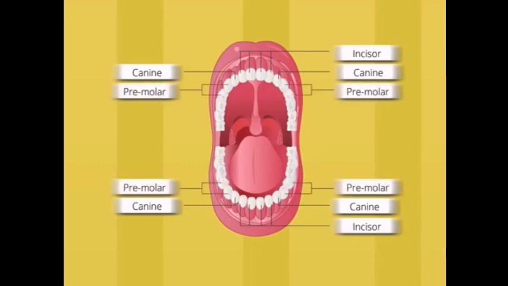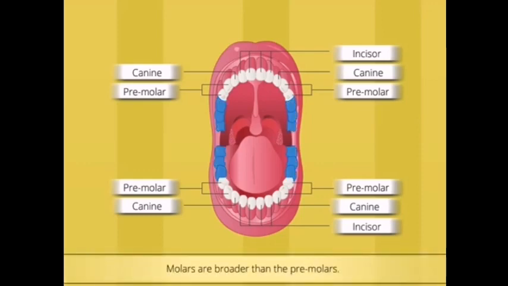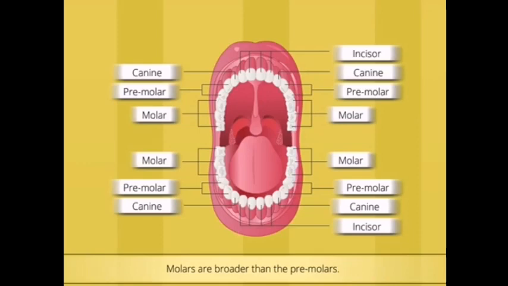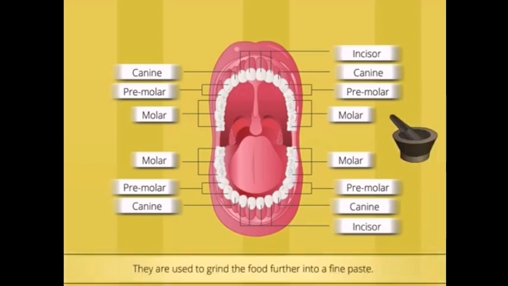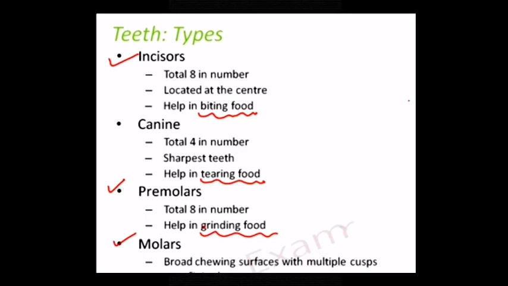And the next type of teeth are molars. Molars are 12 in number, and they have broad chewing surfaces, and these are seen next to the premolars. There are 3 sets of molars in the upper and lower jaw. The third set is called the wisdom teeth, as it develops only at the age of 20 to 30. So these are the 4 types of teeth present in our mouth, and they perform different functions such as biting, tearing, chewing and grinding the food and make the food into simpler substances.